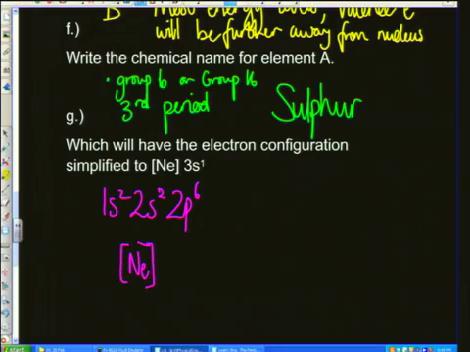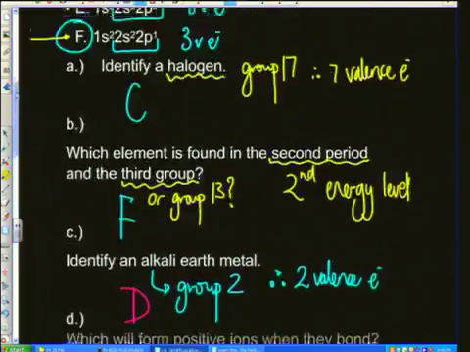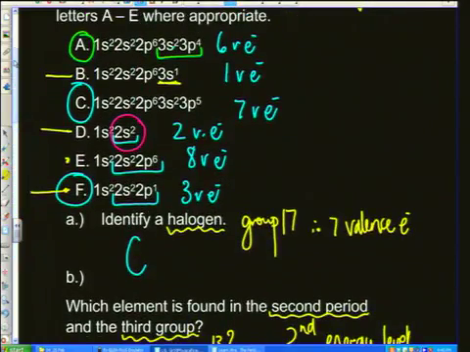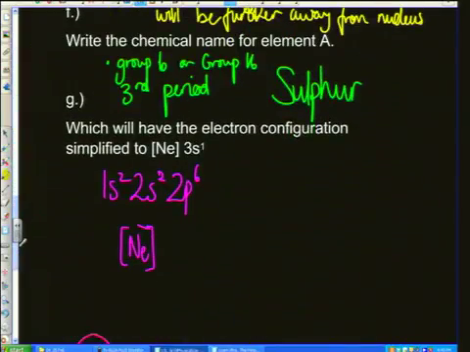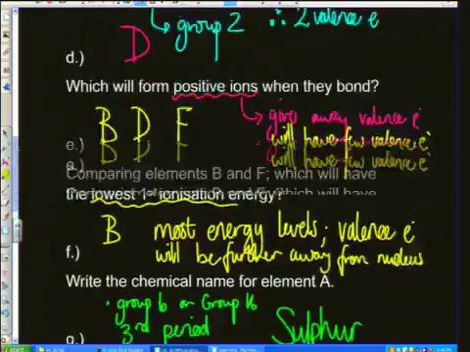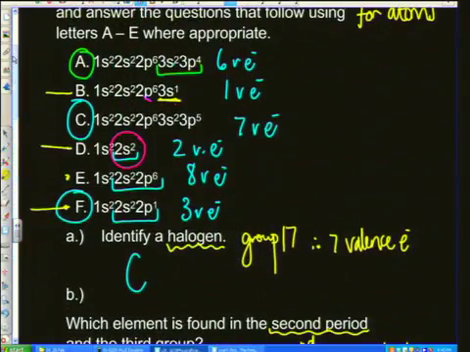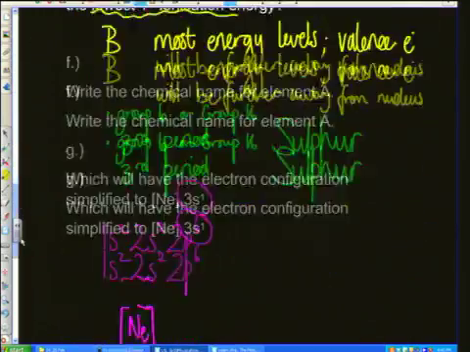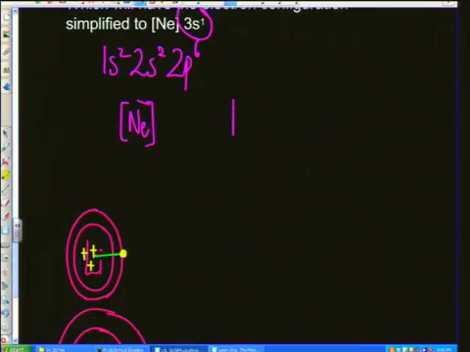And then it's got the extra bit. So let's have a look at it. B, look here: 1s2, 2s2, 2p6. That's exactly what we had for neon, except we have to add the extra bit, 3s1, which is what you've got there. So my final answer here would therefore be B has the same electron configuration there.